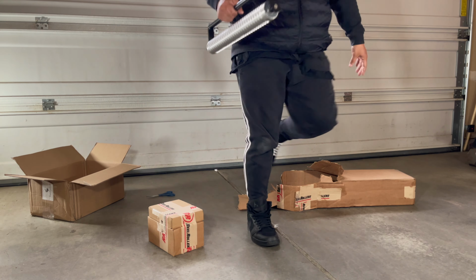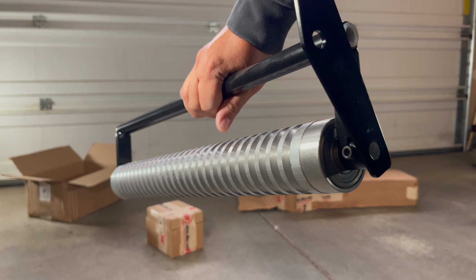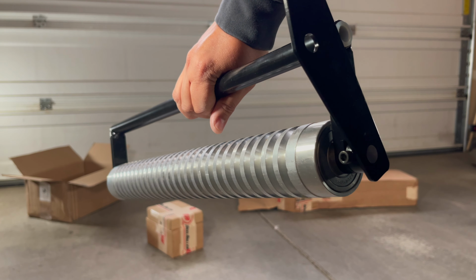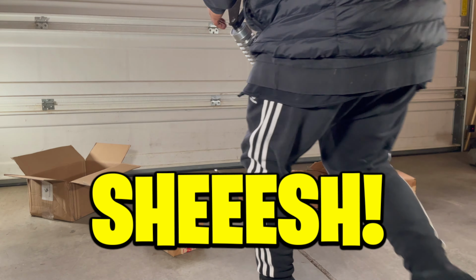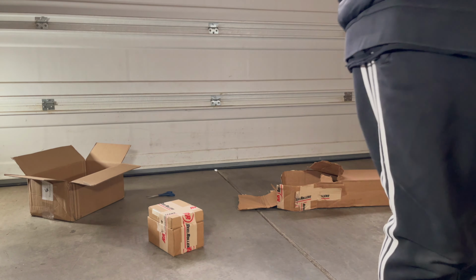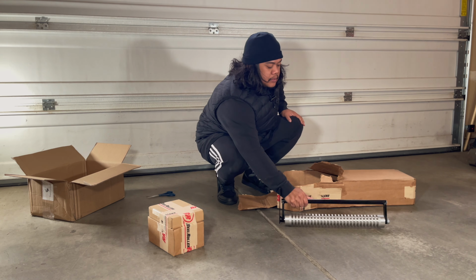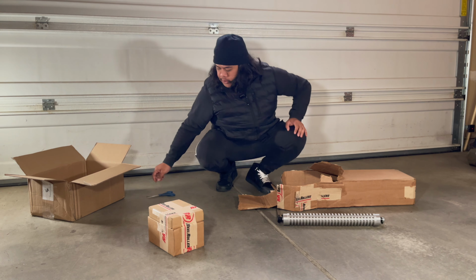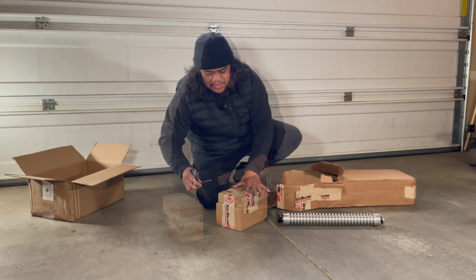Guys, come on. Look at that. Sheesh. Let me show Dad. Oh, wow. Yep. Had to show Father the roller. Exciting. Oh, it's going in today.